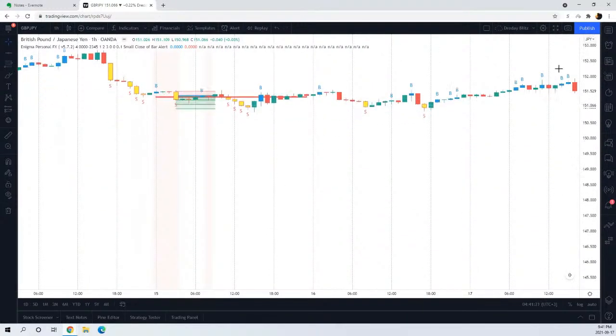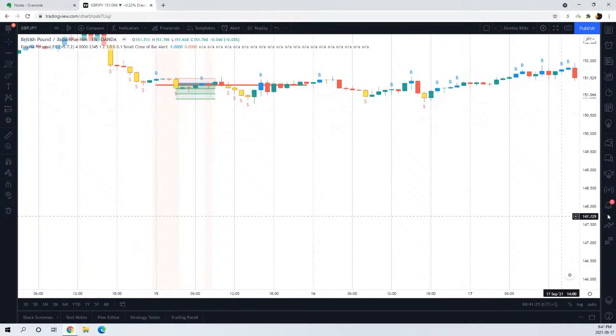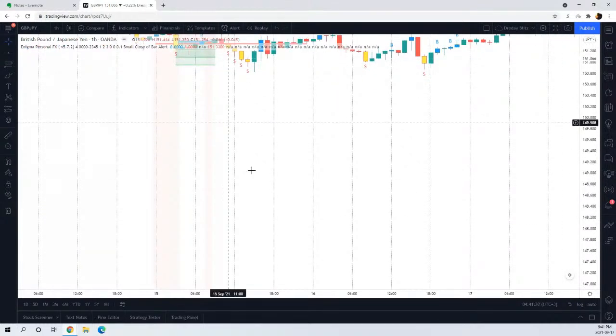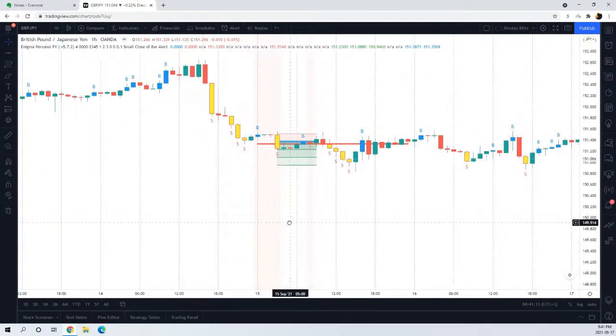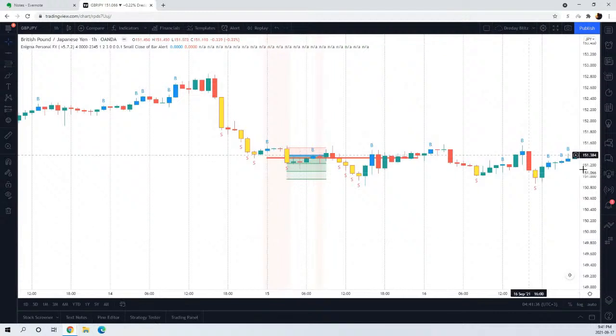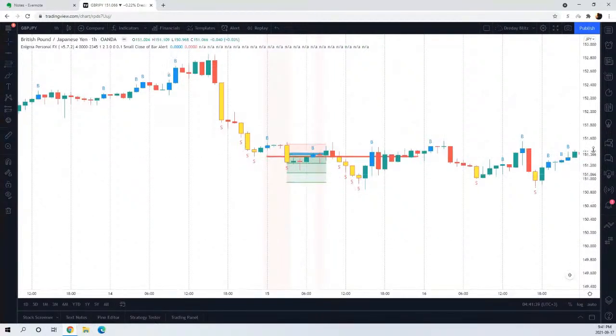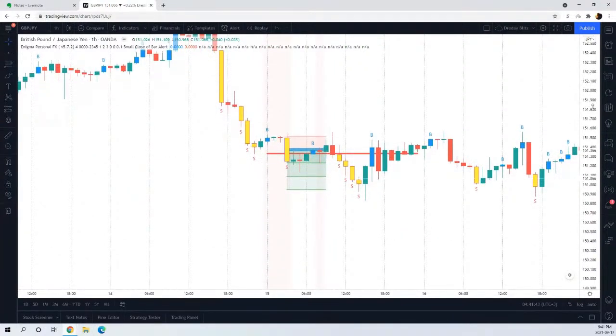So there was an entry here, but that was for a sell. And sometimes Enigma will give you a counter trend signal. Okay, so that doesn't mean that you don't take it. Like I said, you have to analyze the market to know exactly what's going on. But most of the time, when Enigma is giving you a signal, it makes total sense to take it. And you have to properly manage your risk for those types of trades.